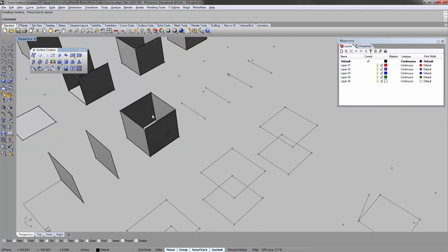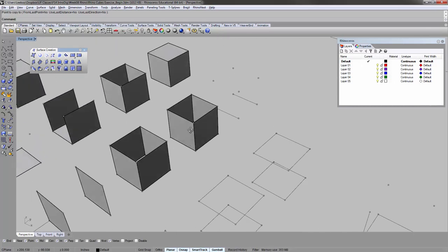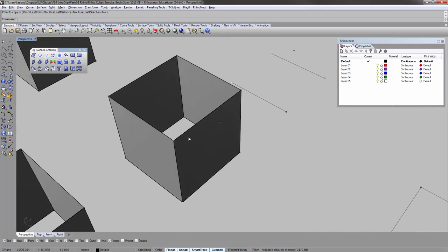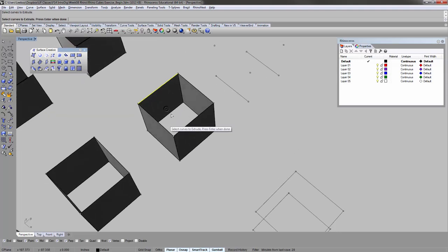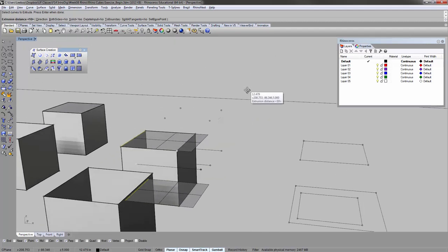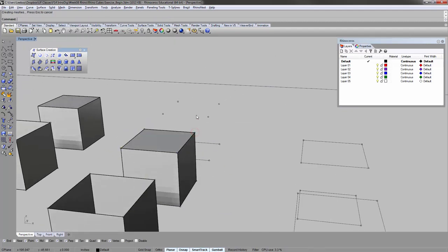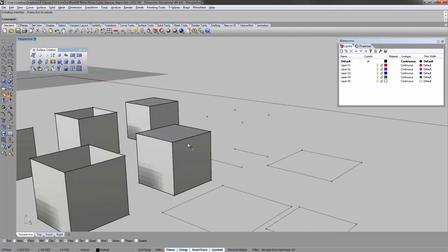Okay? And this is just here to show you the behavior that this exhibits. Extrude curve again. This time, if we pick this one and that one, it will go in the horizontal direction, so you can type 10 or just close it off by snapping to that. All right, and same thing.